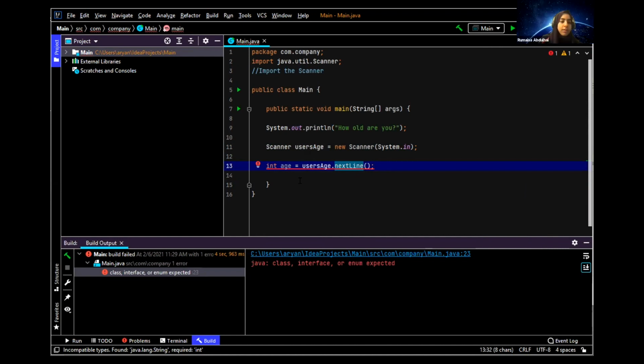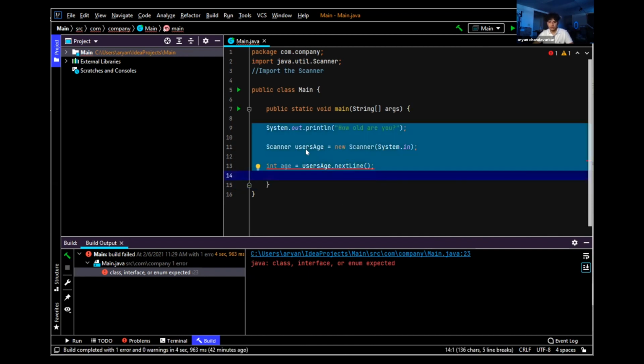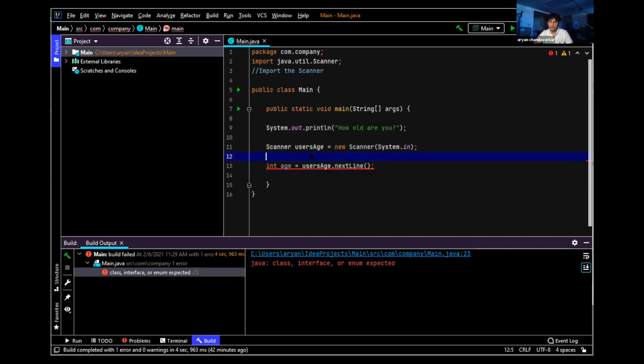A scanner cannot recognize different data types. It can only recognize a string. So it's a good thing that Bashar called that out, because we won't get the error message. Whenever you're doing that, you want to recognize that scanners are meant to take in user input and return it, because you cannot combine a data type with a different data type.